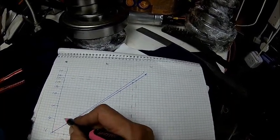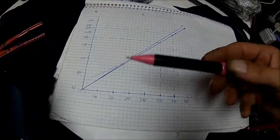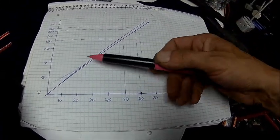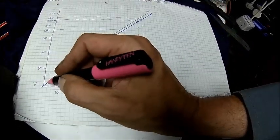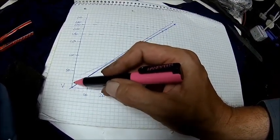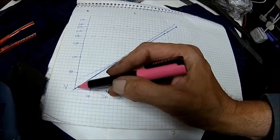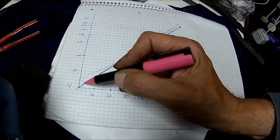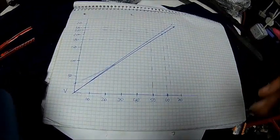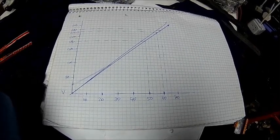Some VFDs do a voltage boost here to get more torque at the bottom end. Two reasons: one is torque increase, and the other is that the voltage at low speed is very tiny — only about 10 volts. If you have a longer cable you get losses in it, so you need to compensate. If you have 5 volts and lose 2.5 in the cable, your motor only sees 2.5 volts, and the rest is in the cable — so we need to lift that bottom end a little so the motor starts at maybe 20–30 volts and then eases out. Most better VFDs give you this option.